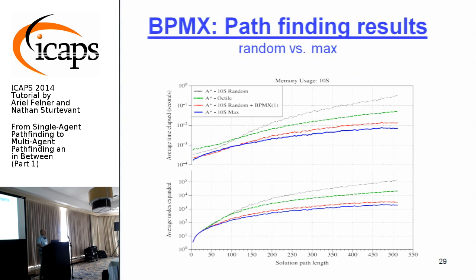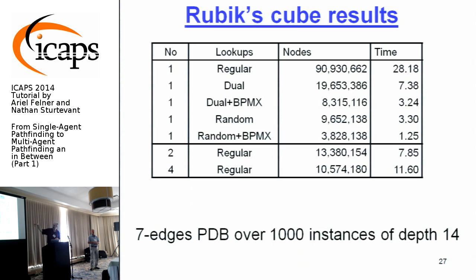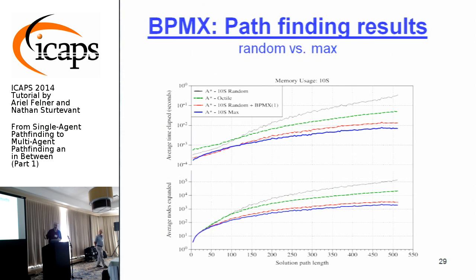Now, what about BPMX in pathfinding? Nathan, I think this is where you want to say. These experiments were generated by Nathan, and he's here. Why doesn't he describe it? It's a really important point here that when we add BPMX to IDA star, what we see is that if you don't do it, you're okay, and you're just a little bit better if you do it. So it gives us this nice enhancement on top. But the opposite exists in these examples.